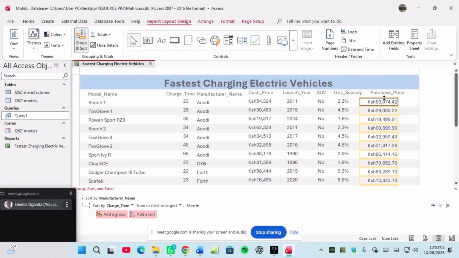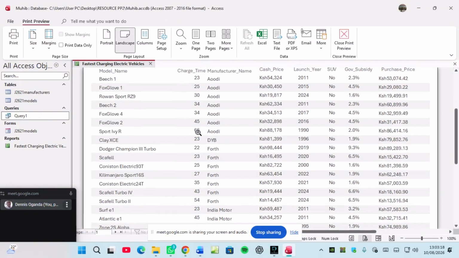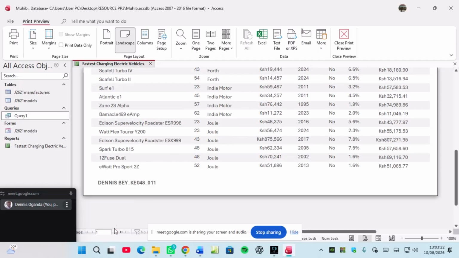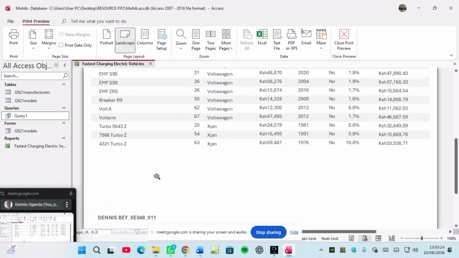You push it so that it is beneath. Let me see. I need to carry this a little bit. Not this one. So I think that's okay. There it is. And then now you save it, and then you go to print preview, so that you have one document. Is there any other? No, 2 pages.